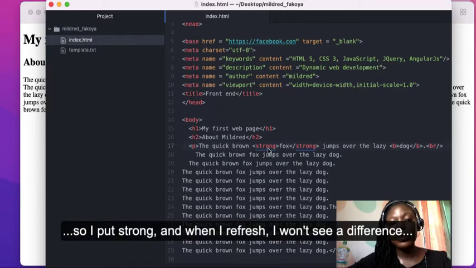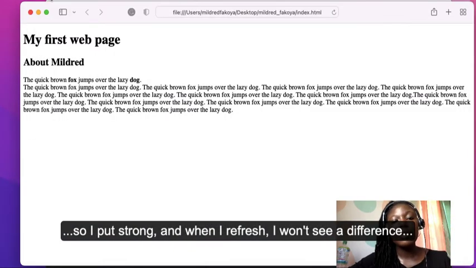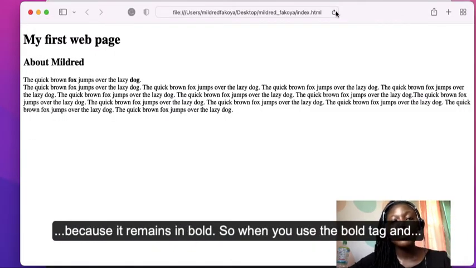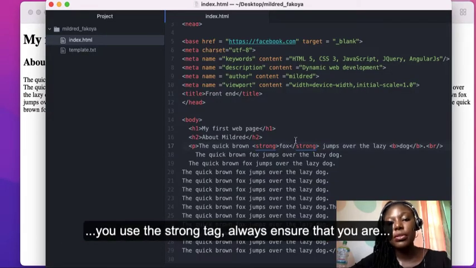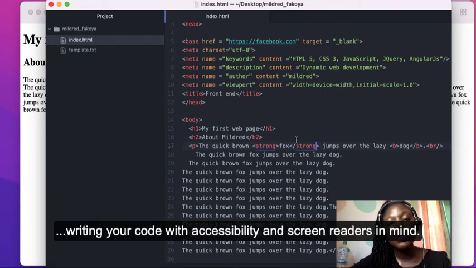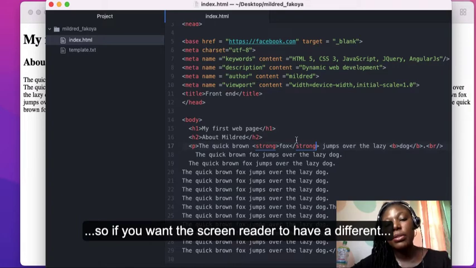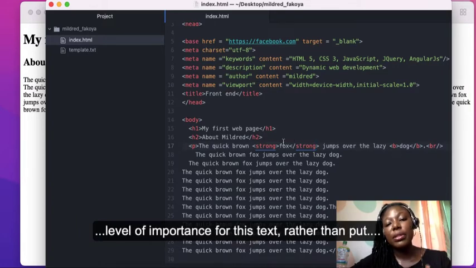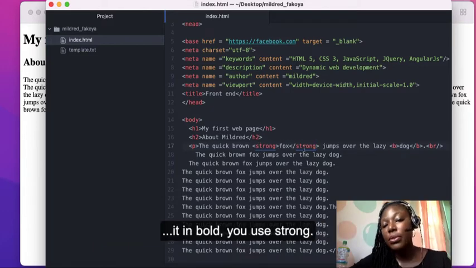So I put strong, and when I refresh, I won't see a difference because it remains in bold. So when you use the bold tag and you use the strong tag, always ensure that you are writing your code with accessibility and screen readers in mind. So if you want the screen reader to have a different level of importance for this text, rather than put it in bold, you use strong.